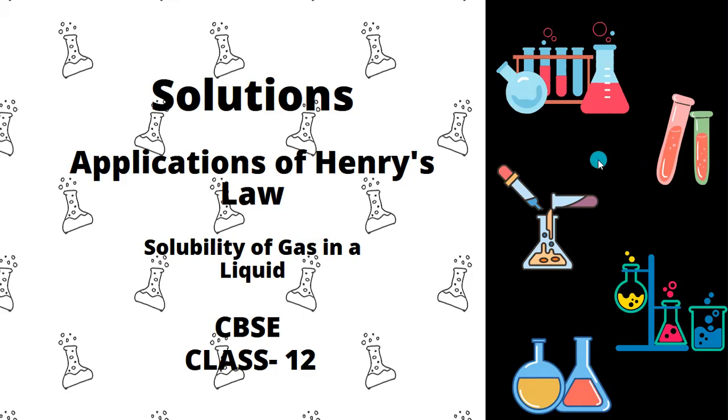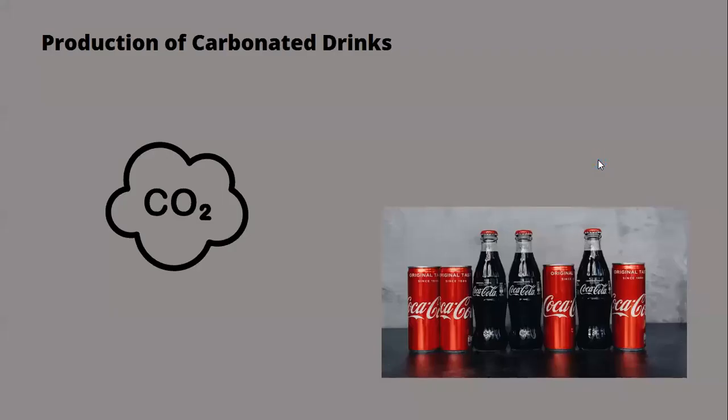The first one is the production of carbonated drinks. Coca-Cola or Sprite, all of them are carbonated drinks. So what makes them so special? That feeling that it has so much foam to it. The carbon dioxide is present in these drinks, and that's what makes them carbonated drinks. At normal temperatures and pressures, if you try to introduce carbon dioxide to the liquid, it probably won't get dissolved as well.